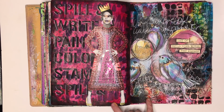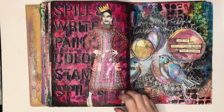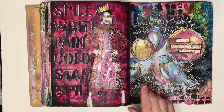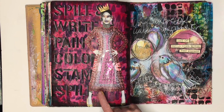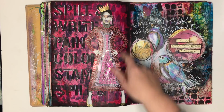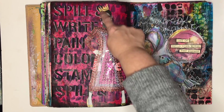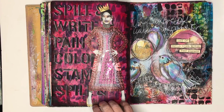These two pages, again, you can tell the darker pages, the ones using those liquid acrylics. This one was trying to keep the same colour combo, and again used a magazine image and just used my Posca paint pens over the top to add some details, and some of the Jane Davenport washi for the eyes and the mouth. Cut a little crown out of washi, and I quite like how it's very monotone.